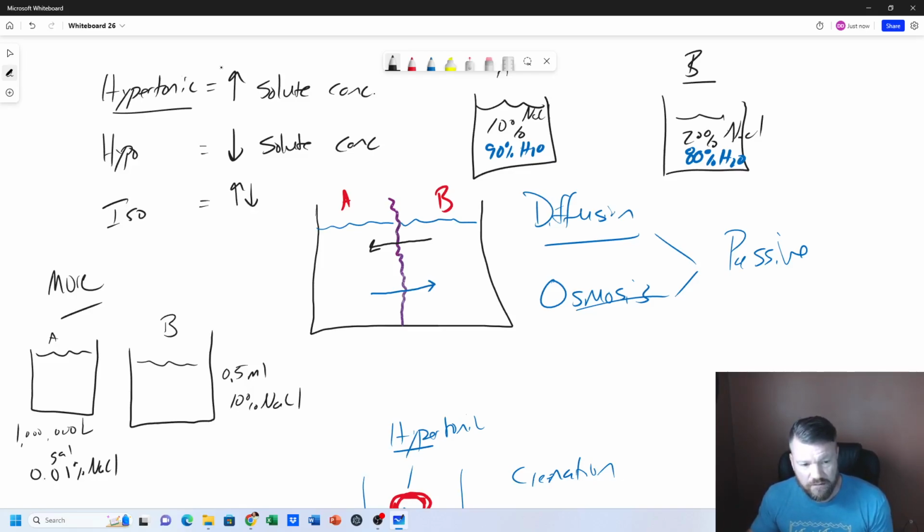If I just said that hypertonic was based on more solute, A would have more solute in it, so if you counted up the individual salt particles in solution, A would have more than B, just based on volumes. But A is still hypotonic and B is still hypertonic because you're worried about the concentrations of solutions and not just whether there's more solute, right? And I hope that makes some sense there. And I realize sometimes students think that's nitpicking a little bit, but terminology matters.